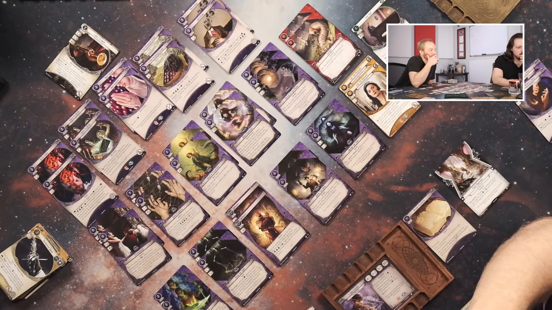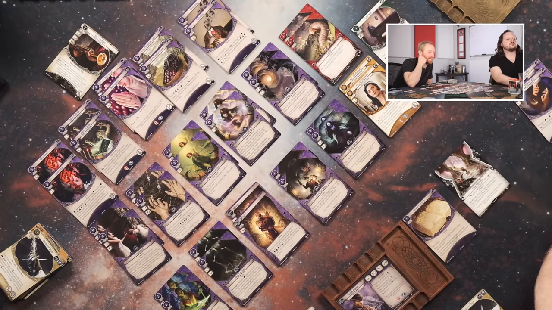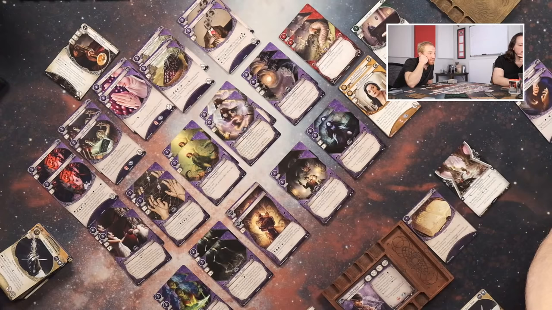Your favorite? The blade. What about that Hallowed Mirror? What does that do? Is that a Healy thing? Limit one per deck. After Hallowed Mirror enters play, search your bonded cards for three copies of Soothing Melody. Add one to your hand. Shuffle the other two into your deck. When Hallowed Mirror leaves play, find each of those copies of Soothing Melody. Can you look up Soothing Melody? It's basically like that cat card. Heal two damage or horror from among investigators and or allies at your location, draw a card. That's pretty good. What type of item was it? Relic.